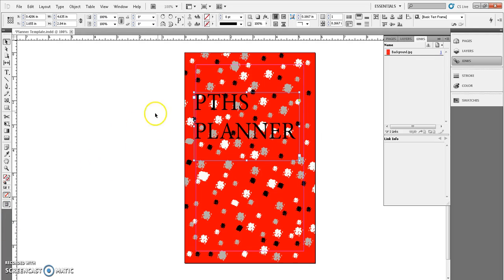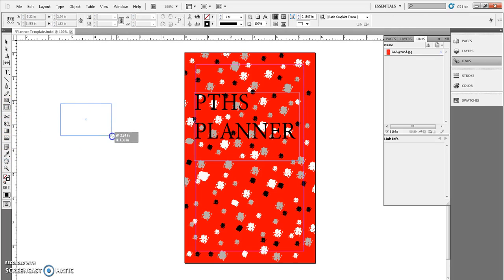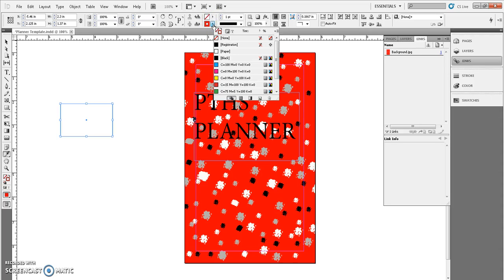But as you can see, you can't really see the text with my background, and there's a lot going on there. So I'm going to create this little rectangle with the rectangle tool, and then I'm going to use my handy dandy little color dropper, and this is why I exported it as a JPEG, to fill this. I want to highlight the dropper, oh, it's a stroke line. And I don't want a stroke line.